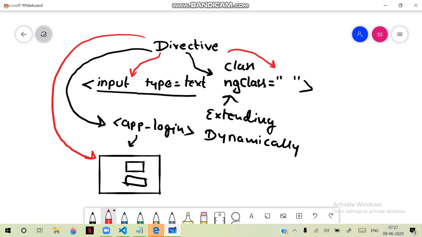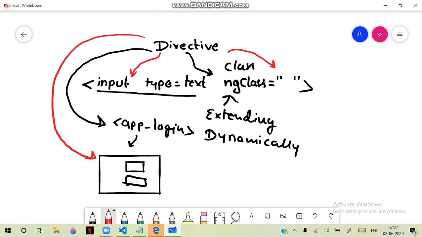These are all the important things that a directive can do. So technically, directives in Angular play the key role in controlling HTML and making the HTML more dynamic.